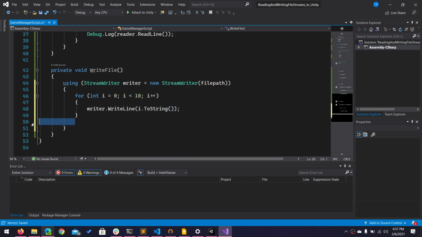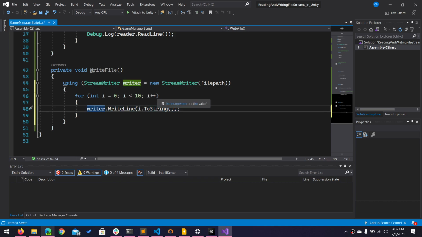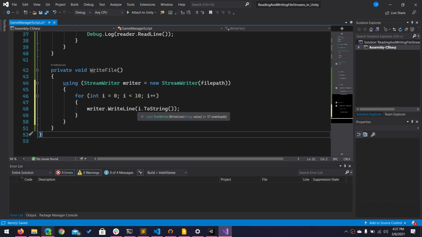Now, depending on where you're at with C#, a couple things just happened here. I created a for loop, okay? And here's the for loop. I'm saying for, start with an integer i, starting at 0. While i is less than 10, perform this loop here, whatever's inside my curly braces, and at the end of each loop, increase i by 1. Okay? And then I said, all right, using my writer object, write a line to my associated file, and to that line I want to write i, and I want to convert i to a string.